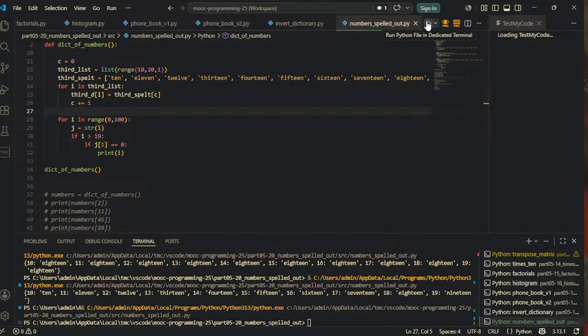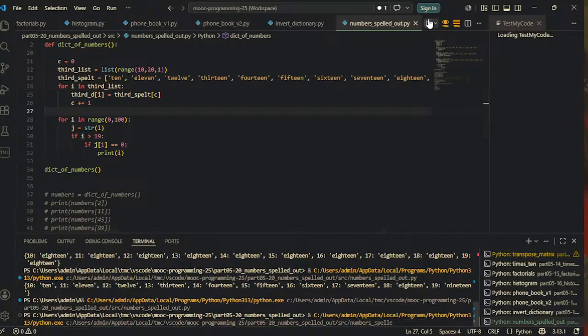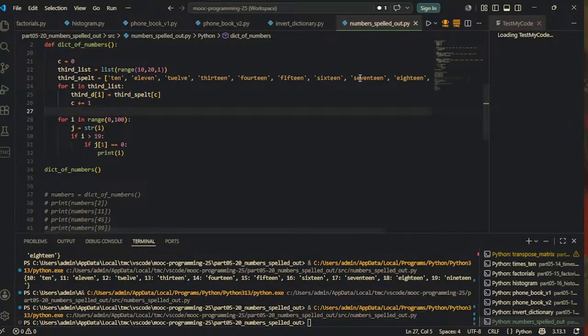What? Why is it not doing it? For i in range 0 to 100?